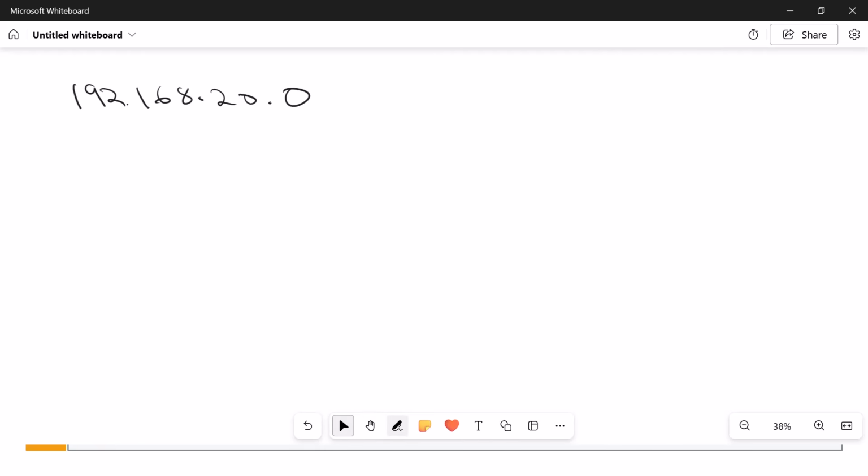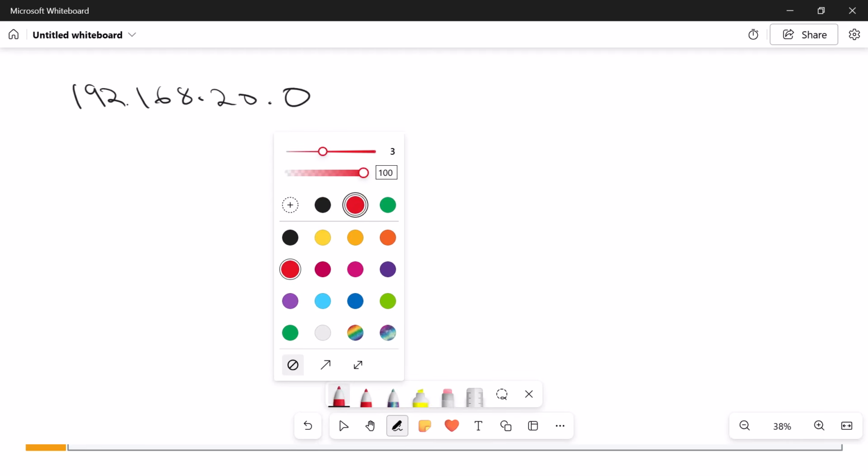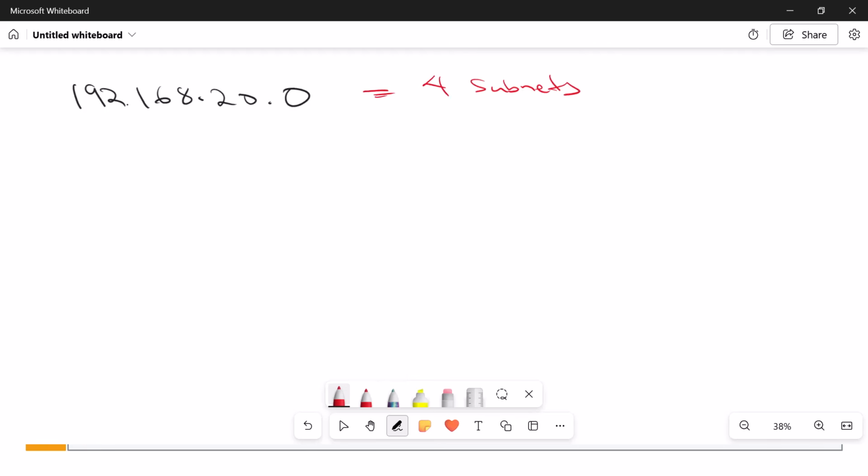So the first step here, we have determined we need to create 4 subnets, isn't it? And after creating 4 subnets, we're asking ourselves, how many bits do we need to borrow for us to create 4 networks? So the first thing you do, you ask yourself, which class is this? Which prefix is it having? This is an address in class what? Class C. Very good.